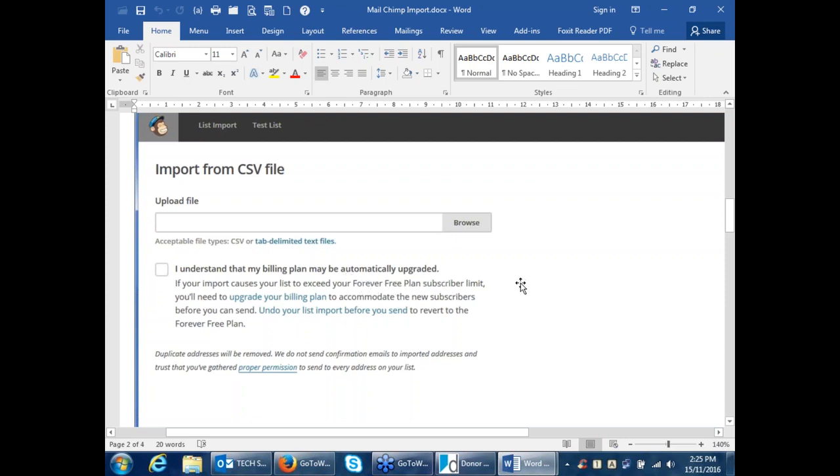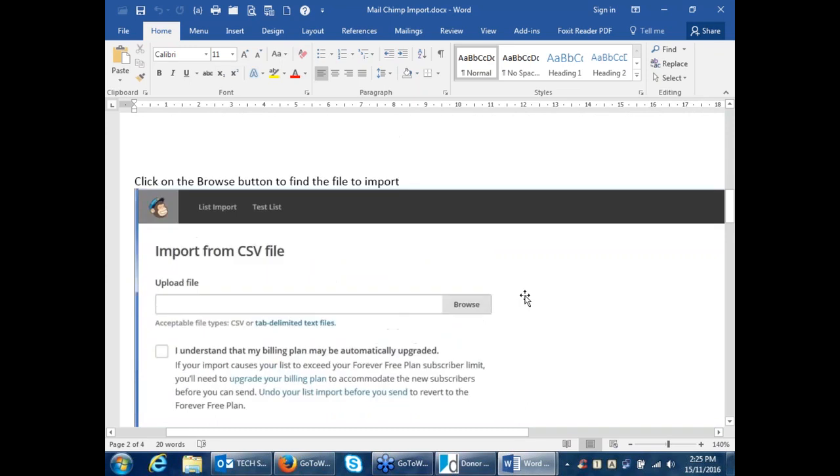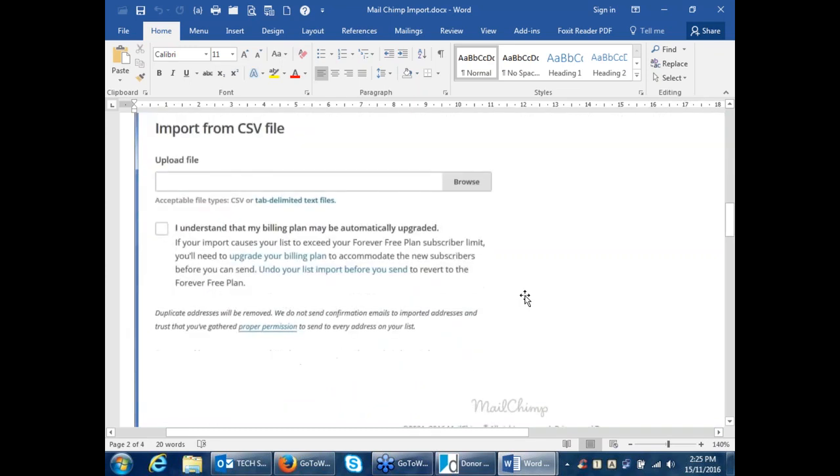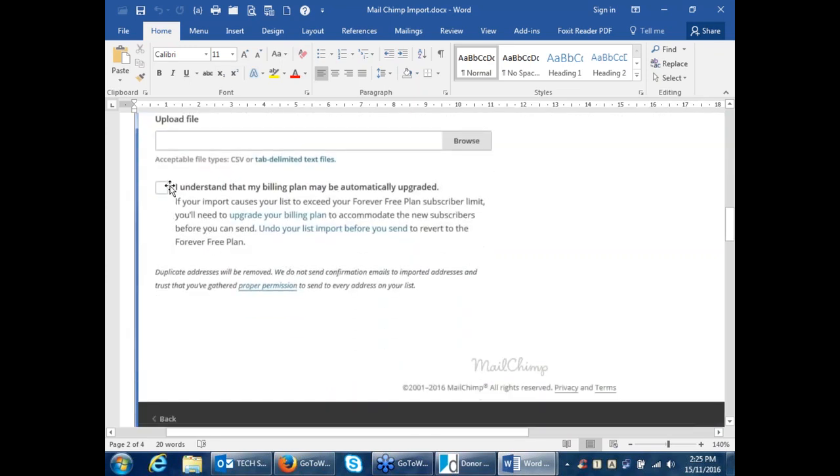Depending on the volume you're sending, and sorry, I don't have the exact number or details, all of this is available online. You can just Google Mailchimp and get all the information from their website. When you sign up, it will automatically upgrade you to a plan that you pay for.